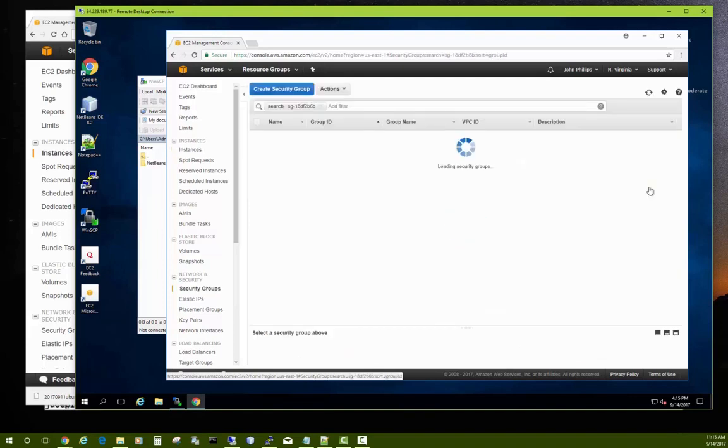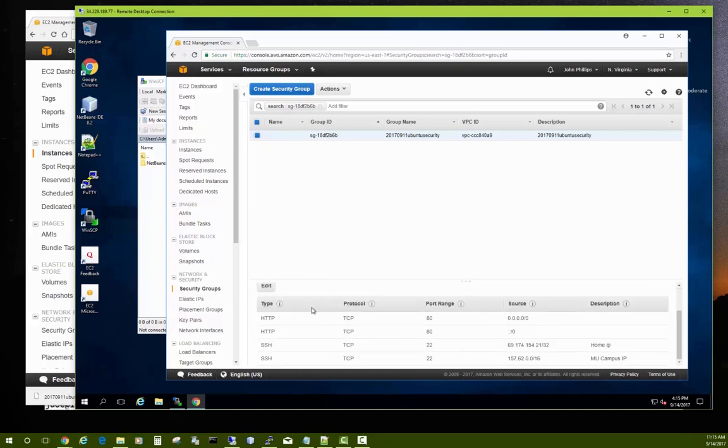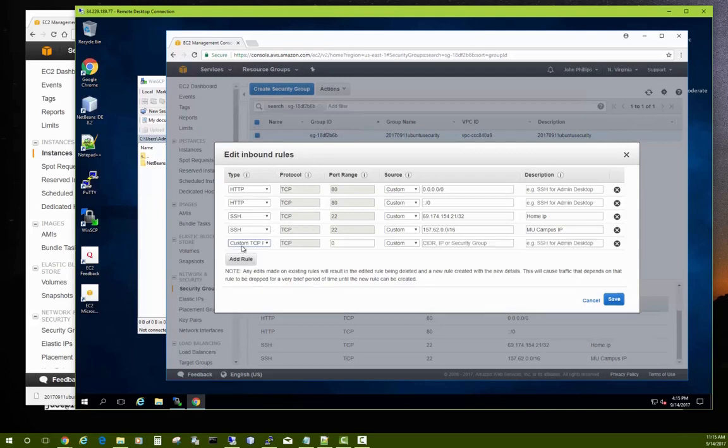Okay, so I'm going to go to security groups and inbound, and I'm going to edit. And what I'm going to do is add a new SSH rule to allow me to connect from this Windows developer server. So I'll just say use my IP address.